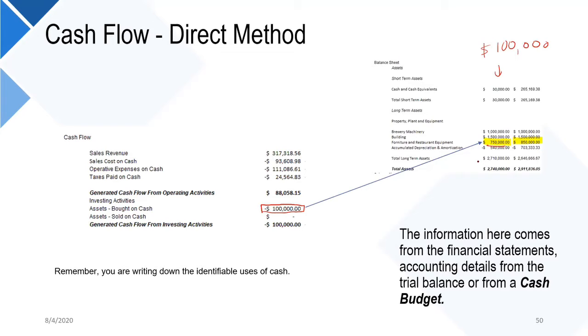I don't get that. Well, because I am not reporting the amount of assets that I have. What I'm reporting is the investment I did on those assets, and I did an investment of 100,000. And if you see here and you remember the indirect method, these assets change, they increase by 100,000. Okay. So that's this number here.